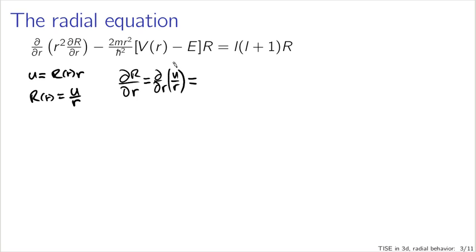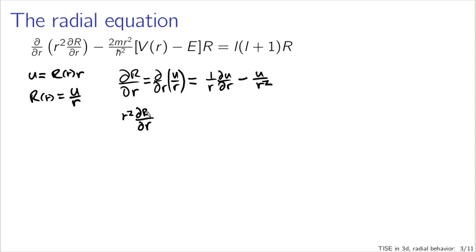Taking the partial derivative, I now have two terms and can apply the product rule. One term applies the partial derivative to u while leaving 1/r untouched. Alternatively, leaving u untouched and applying the partial derivative to r gives u/r² with a minus sign. So the next step is to figure out what the term r² · d(capital R)/dr looks like. Substituting in, I get r² times (1/r · du/dr − u/r²), and you can see the r-squareds are going to cancel out.